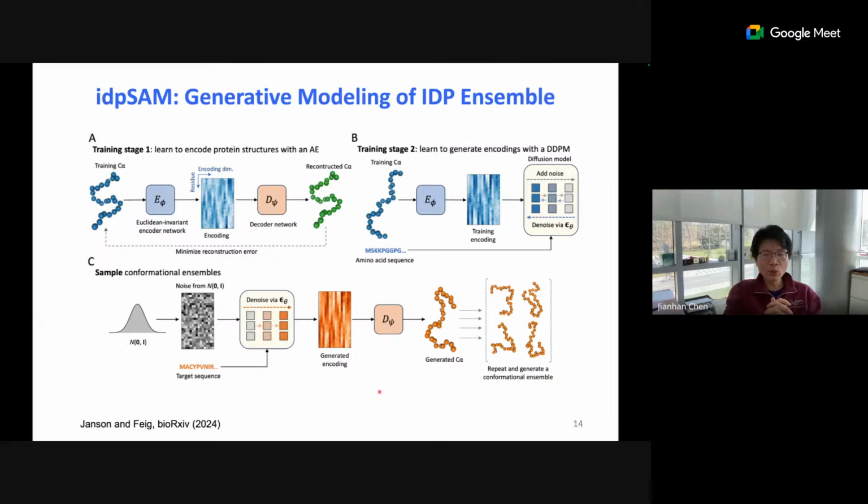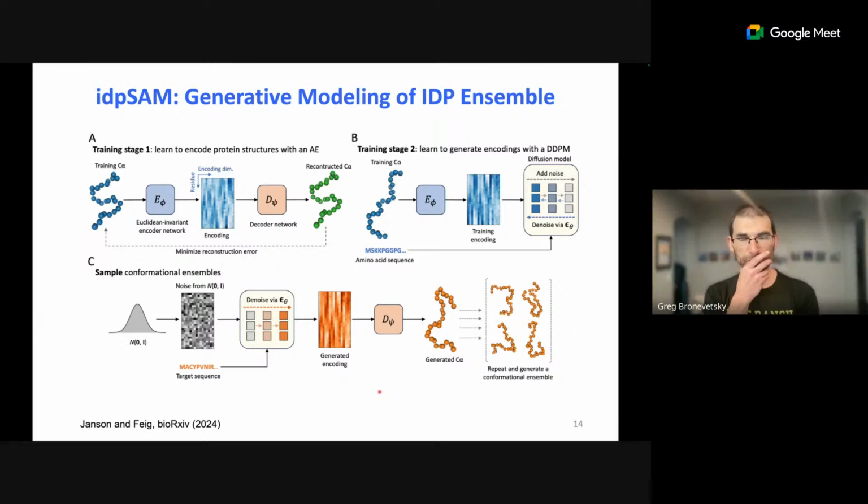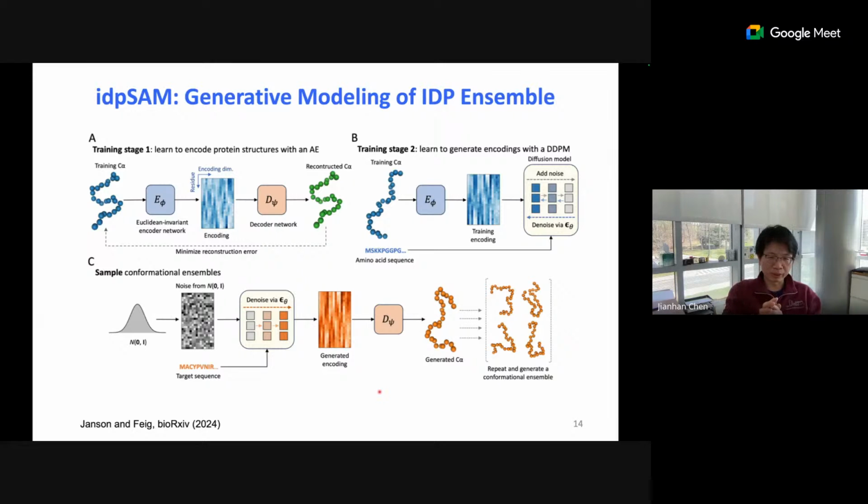So the limitation actually is not how well this pipeline will reproduce the ensemble distribution. The bottleneck actually is the quality of the input trajectory, because they have to use some simplified version of the autonomy model. There's so much bias in the training data, and that actually is the key limitation of this. The ability of this AE/DDPM model to reproduce ensemble actually seems to be really decent. As far as I can tell, it generates ensembles essentially almost indistinguishable to the input trajectory.